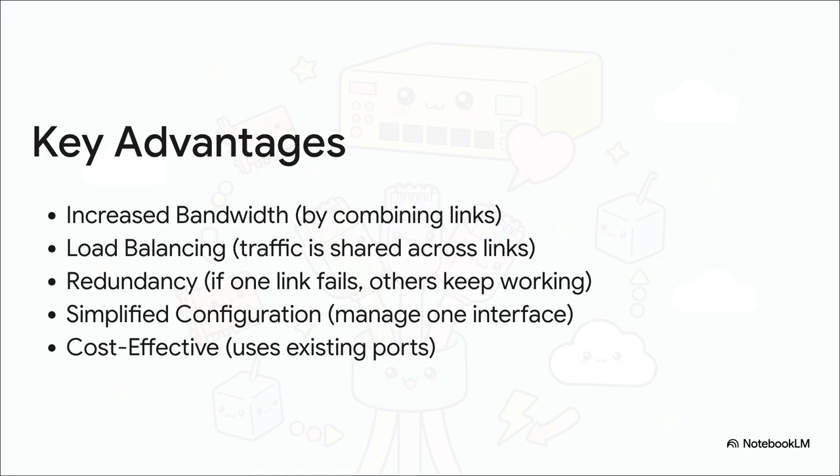Third, you get incredible redundancy. If one of the physical cables gets unplugged or fails, traffic just shifts over to the others seamlessly. The network doesn't even flinch. And to top it all off, it's cheap, you're using existing ports, and it makes your life easier because you only have to configure one logical interface instead of 4 or 5 or 8 physical ones.